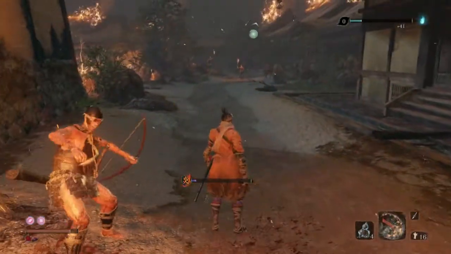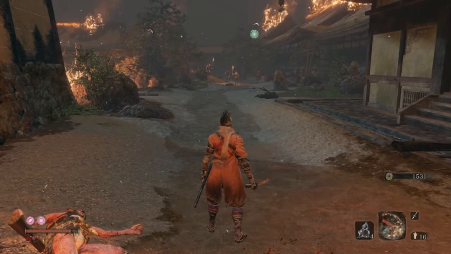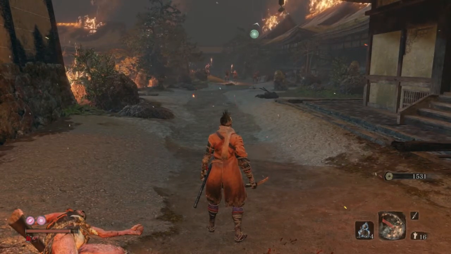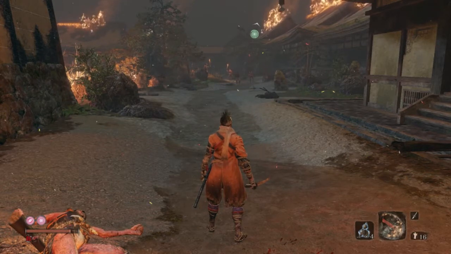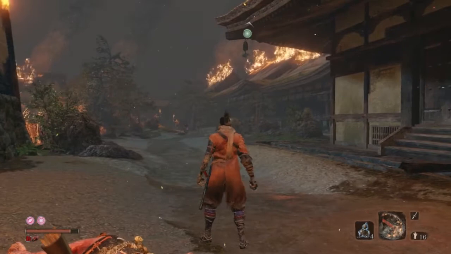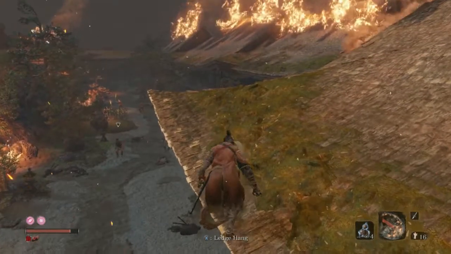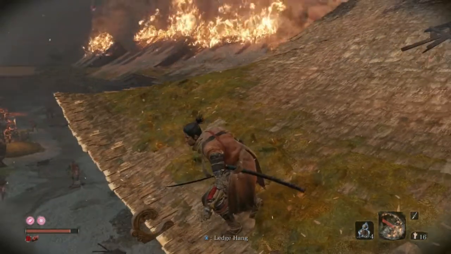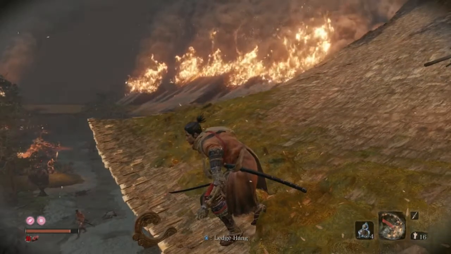Now, we've got a large group up here. When I'm feeling impatient, I like to just Leroy Jenkins it and just charge in there. But I think we're going to do this a bit smarter, because we want to save all the resources we can for the upcoming fight. So we'll try and isolate these two and take them out separate from the larger group.